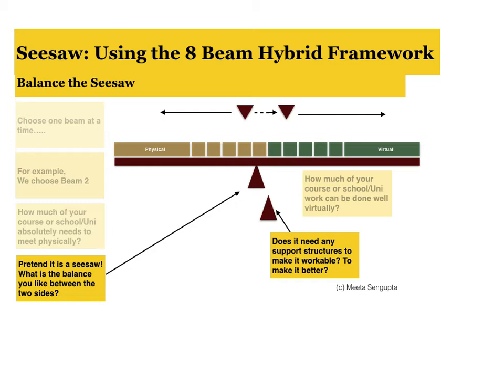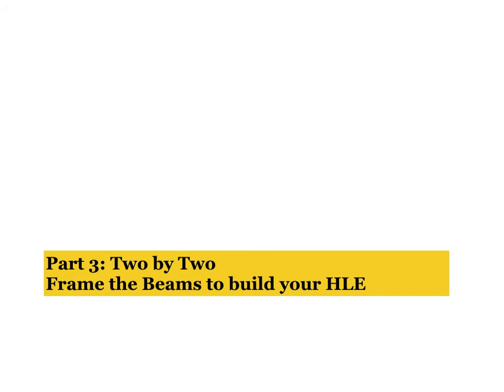Also, having figured out the center of gravity, also figure out whether this needs any support structures to make it workable, and ask, how can I make it better? How can I make it better for myself as an educator? How can I make it better for my students? So that's one by one, and we've done this for one of the eight beams. It needs to be done for each of the eight over here.